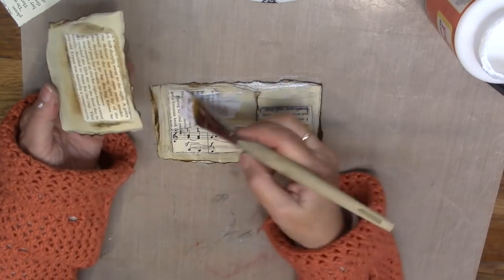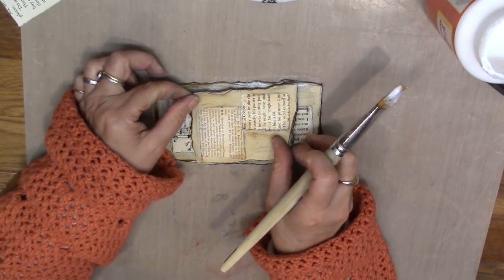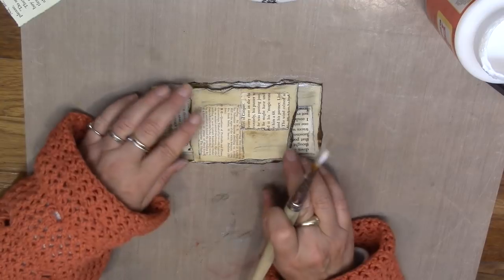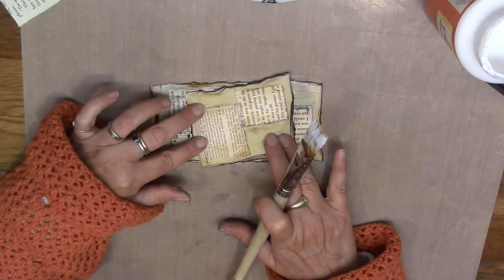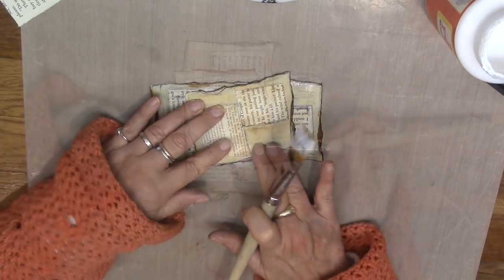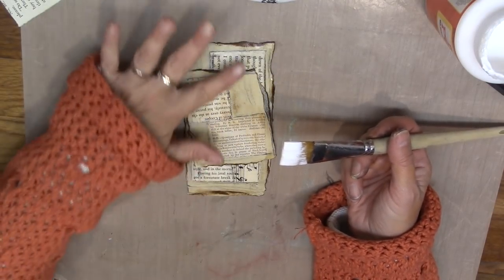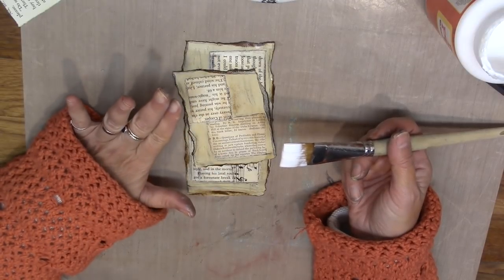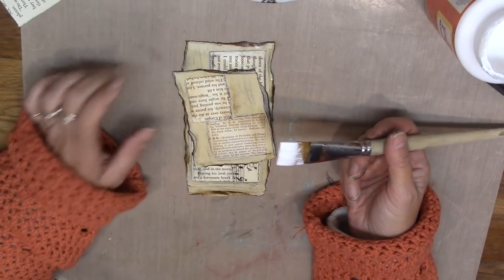Make sure there's plenty of glue there so it sticks really well. And don't be afraid to make it go a little crooked like that. I think that's cute. I think I'm going to leave that. If you want to put an image on here, you would do that now. I'm not going to. I'm going to leave this one as is.